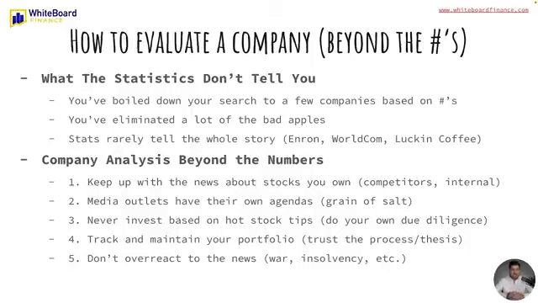Number 4 is tracking and maintaining your own portfolio. You need to trust your own process and your own thesis. So if you're buying 10 different individual companies, you need to inherently understand that 4 or 5 of these are most likely going to be duds. A few more are going to barely keep up with an index fund or an ETF. One may outperform and then the other may be a unicorn that 100x's, for example. So you need to track and maintain your own portfolio at all times.